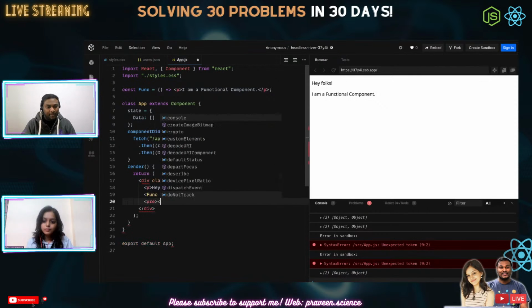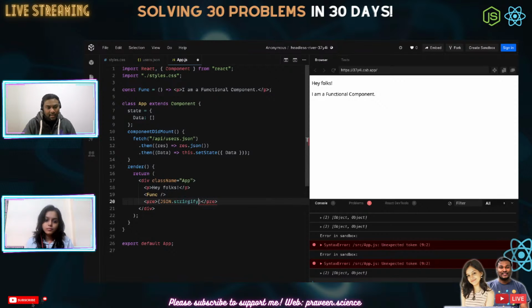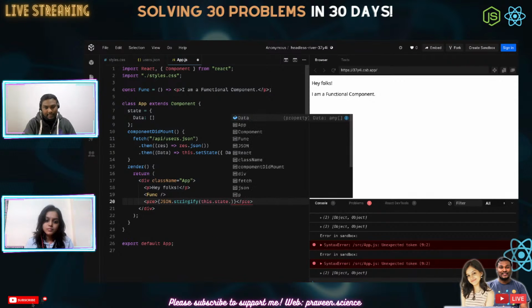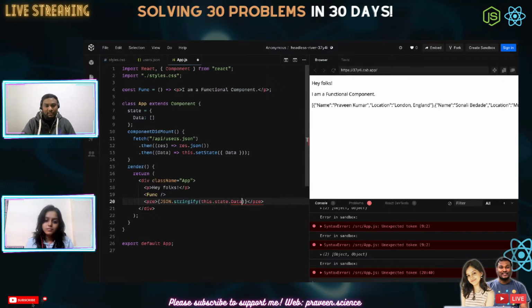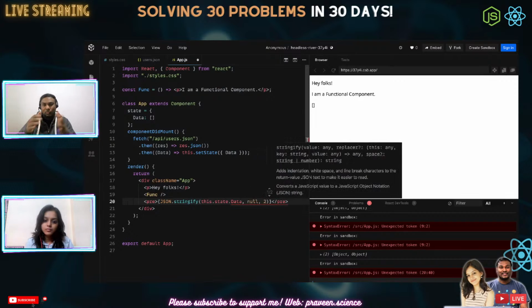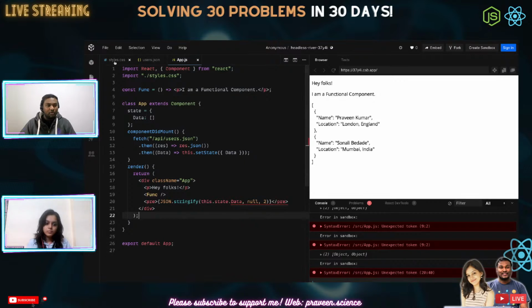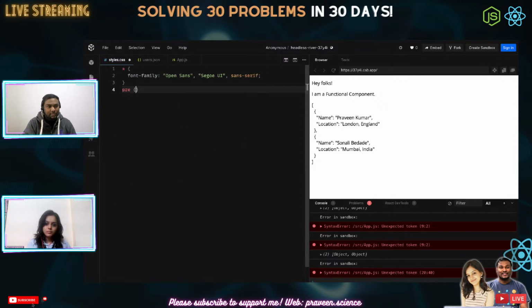So if I go to my pre tag and try to do JSON.stringify and get this.state.data, I'll be able to see something. But I don't want to see everything in one single line. I want it to be like two spaces, and pre doesn't have this nice formatting. So I'll go to our CSS and give a correct font family.